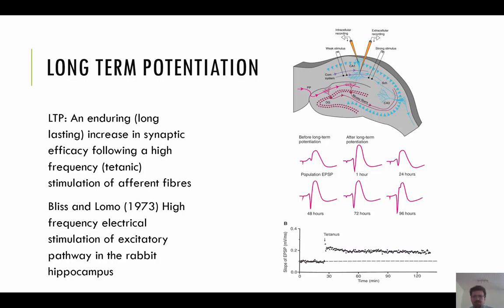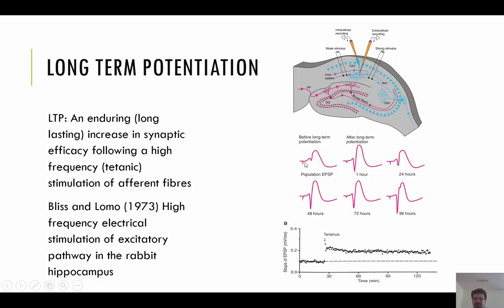And they were able to discover that if you apply a high-frequency stimulus in the hippocampus, you change the response of the synapses. And that change in response can actually last for a very long period of time. And we call this now long-term potentiation. So LTP is defined as an enduring, long-lasting increase in synaptic efficacy following a high-frequency stimulation.